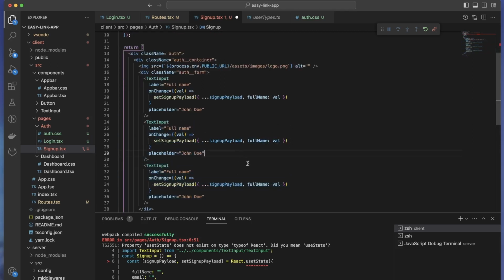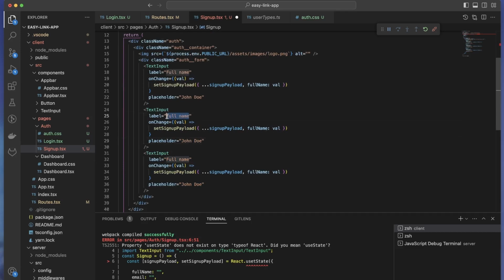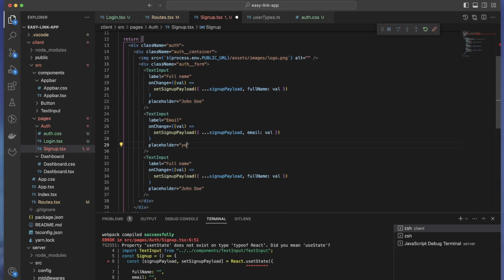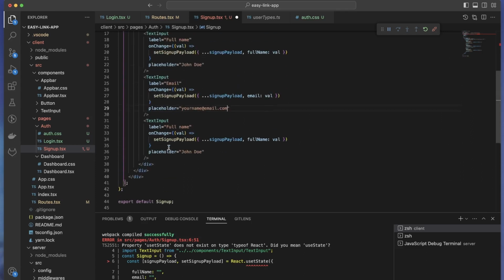Let's do it 3 times. So instead of full name here, we will want to have something else, and that will be email, and here we will have email, and we'll just write your name at email.com as the placeholder.